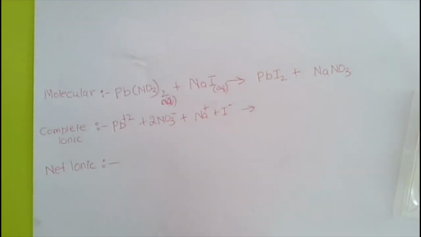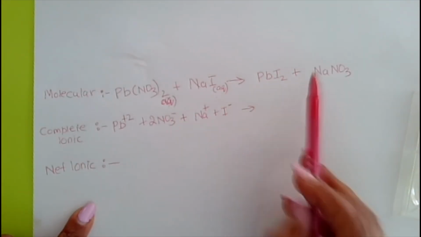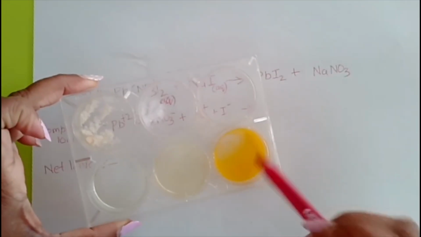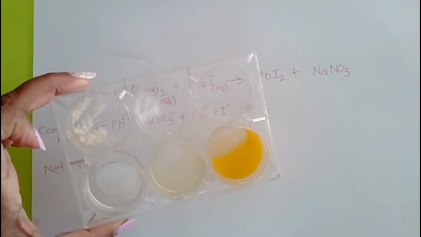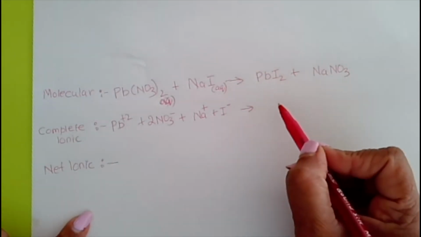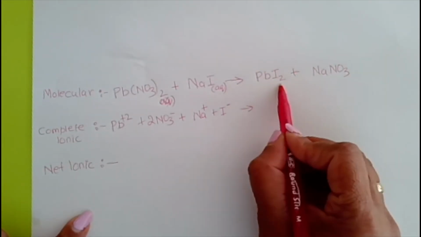Now, based on our solubility rules, we know this was aqueous. Now we are looking at this. When you saw this, you can very clearly see there is a solid at the bottom and there is something that is aqueous on the top. Now, how do we know? That is where our solubility rules come into play. So, based on solubility rules, we know what happens.